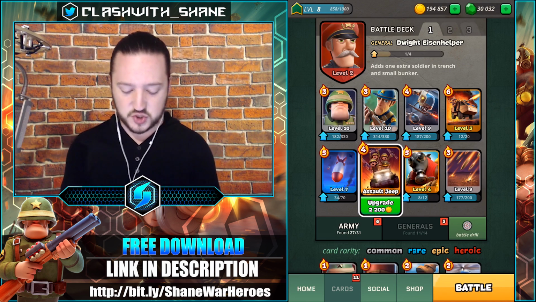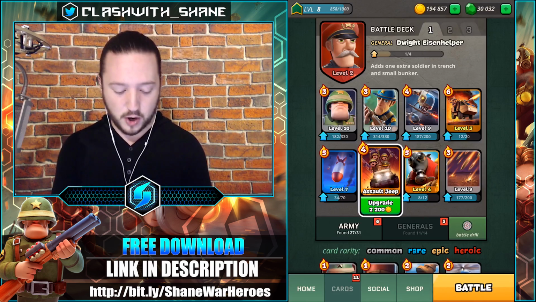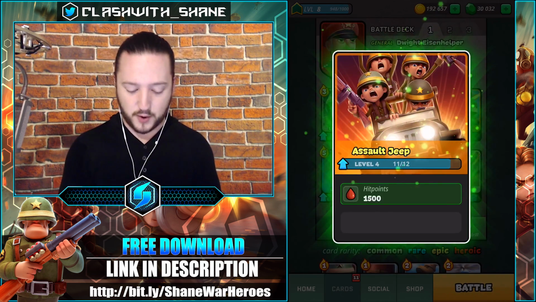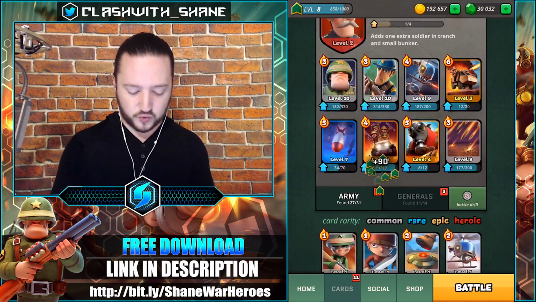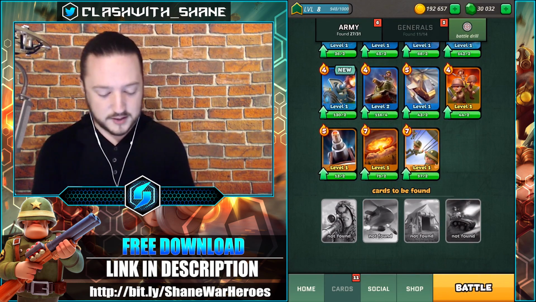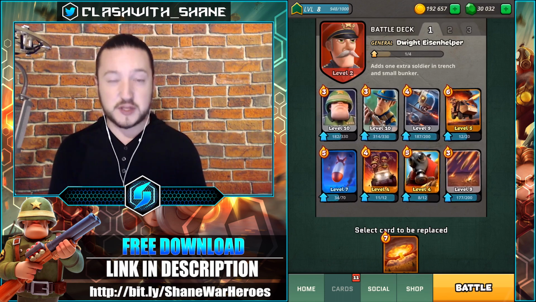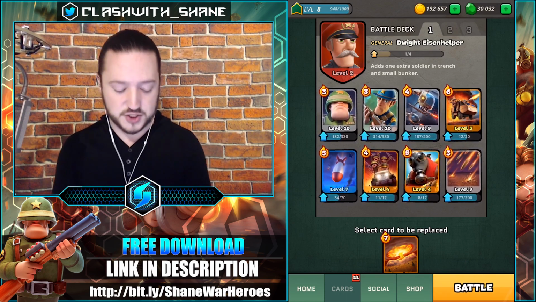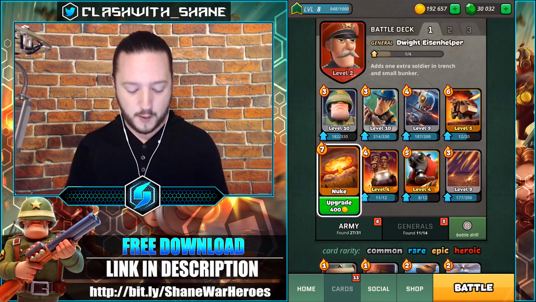Let's go ahead and upgrade our Assault Jeep as well. That is a pretty powerful card. And I want to throw in one new card into this deck over here. So Assault Jeep upgrade. There we go. Let's go ahead and throw in the Nuke card, because the Nuke is extremely powerful and extremely strong. It is pretty expensive, costing 7 energy, but so much damage. Let's go ahead here, throw that in there right there, and upgrade it a couple of times.